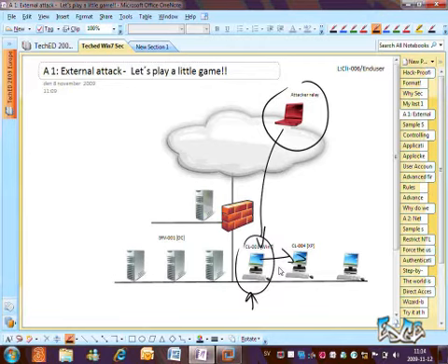Let's dig into the prevention of that. That was pretty cool — it looked almost too easy. And actually, it is that easy sometimes, most of the time. That's what I want people to know, because there are so many security features in systems nowadays and we're not using them. We trust the old antivirus — but this one is not detected by any antivirus in the world. It's custom-made. So what are some of the features in Windows 7 that we can enable to prevent that kind of attack?